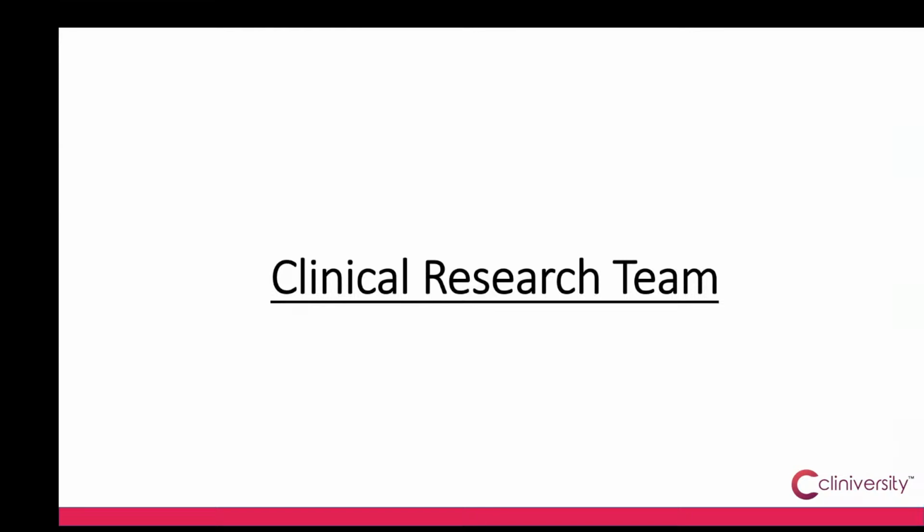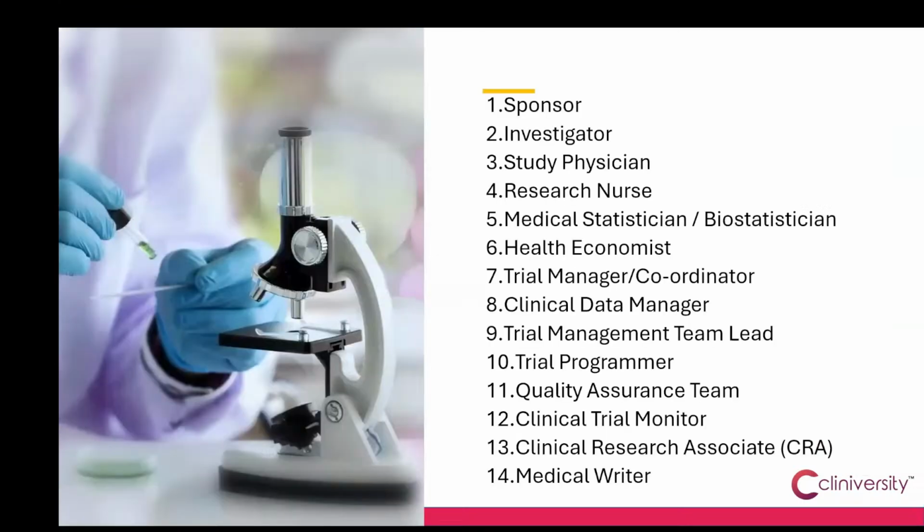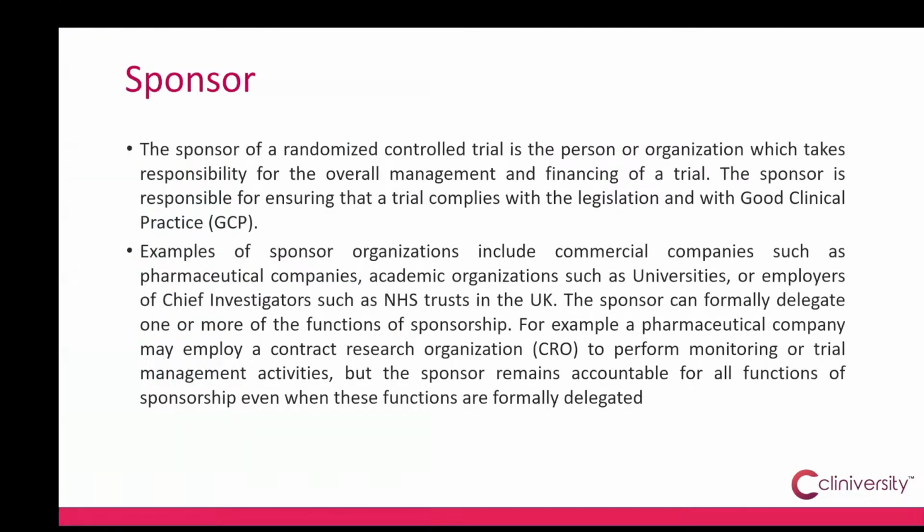So then let's look into the clinical research team. I'm assuming we have already discussed half of the clinical research team, which includes the sponsor, investigator, study physicians, and research nurse. Let us deep dive and see what the different people involved in the clinical research team are. We all know the sponsor, and we have discussed multiple times what the sponsor does. He is the owner of the investigational product, and the sponsor is going to look after the clinical trial. So he's the main pillar of a clinical trial. The financial support and the study-related support will be given by the sponsor.